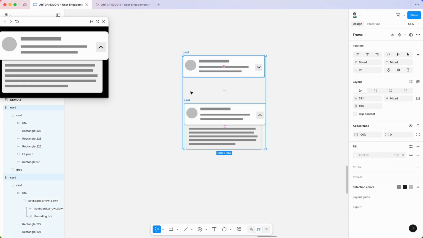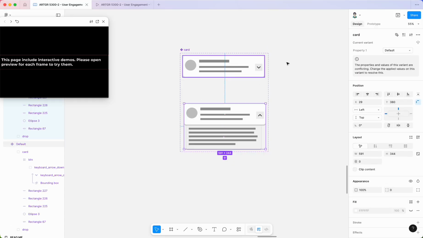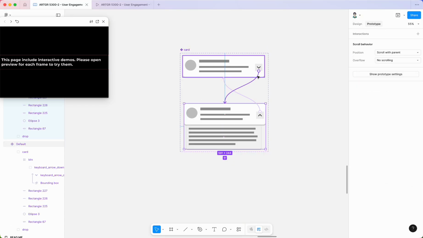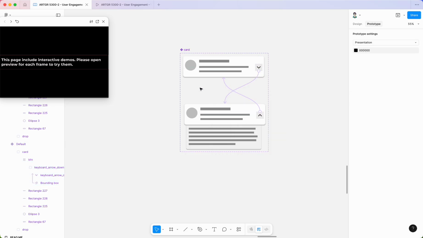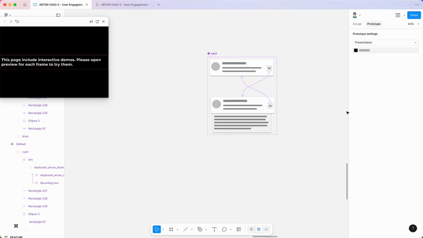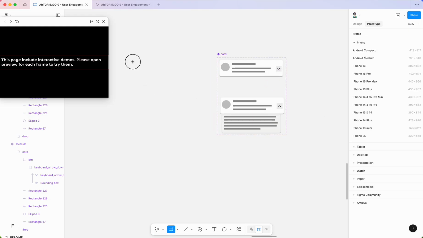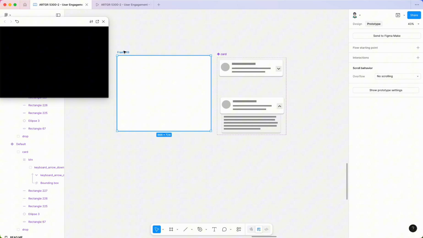Okay, so I will just select it to keep two elements selected and go to component and create a component set. And now my set is created. Let me double check. It is nice. The interaction is still there, and everything is there. And now I can just create a new frame to preview how it looks. Remember, you can only preview your animation on a frame.